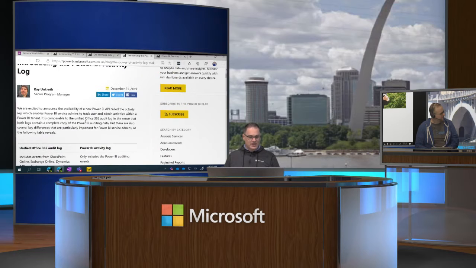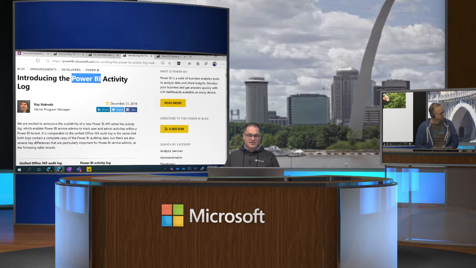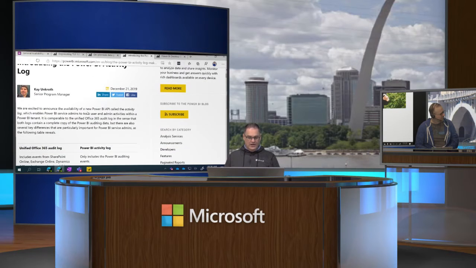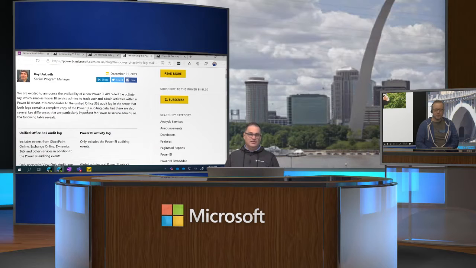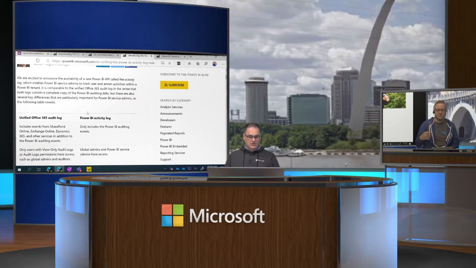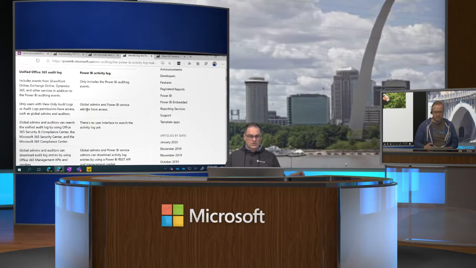So what we've done is we've introduced the Power BI activity log. Notice it's not called the Power BI audit log. We're calling it the Power BI activity log, because that's very different. Audit has a connotation around specific security compliance requirements, right? Activity is very different than auditing. It is. However, what are you going to get in the Power BI activity log? You're basically going to get all the Power BI things that are in the Office 365 audit log. Okay. But they could extend it if they wanted to and show more stuff. Yes, they could.